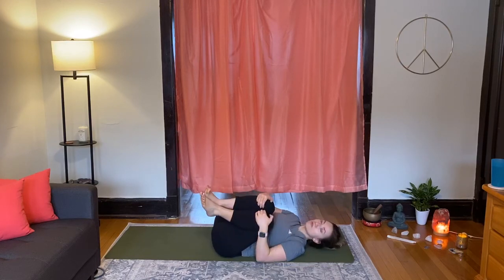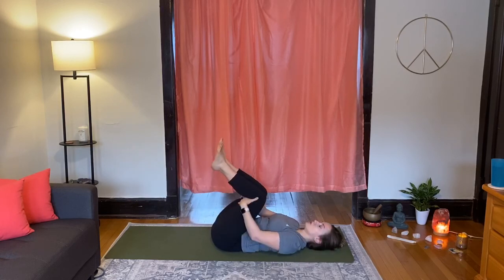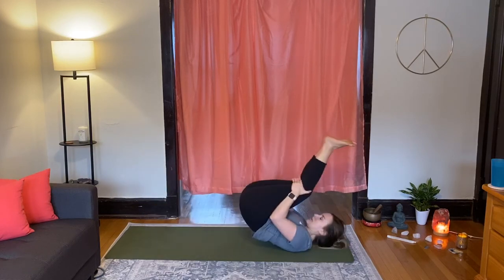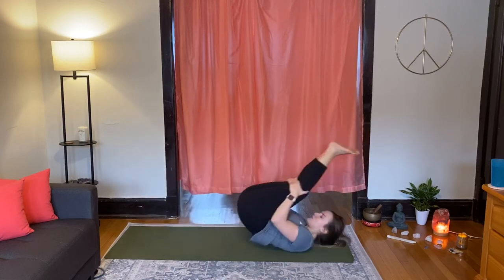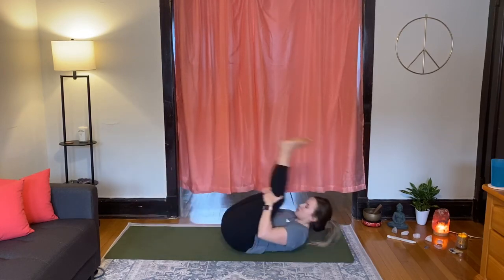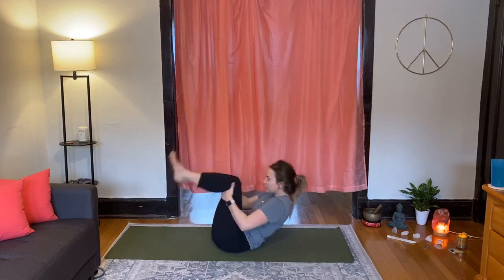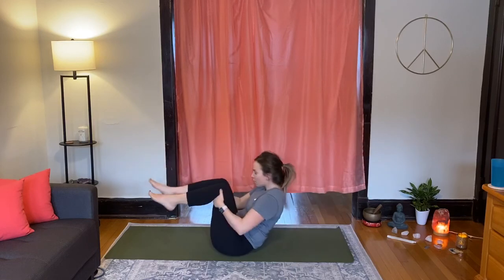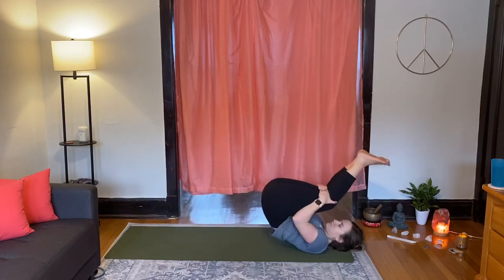Okay, last movement, if it feels good, if it feels productive, beneficial, doesn't make you hold your breath, doesn't make you make a face: hug your chin into your chest, your thighs into your chest, and rock and roll along the length of your spine. This has a few intentions. We're massaging the length of your spine to break up any tension and building more flexibility and mobility. So it should feel good. Don't push through it if it doesn't. Do this two or three more times. This is like rolling like a ball in Pilates, a version of it.